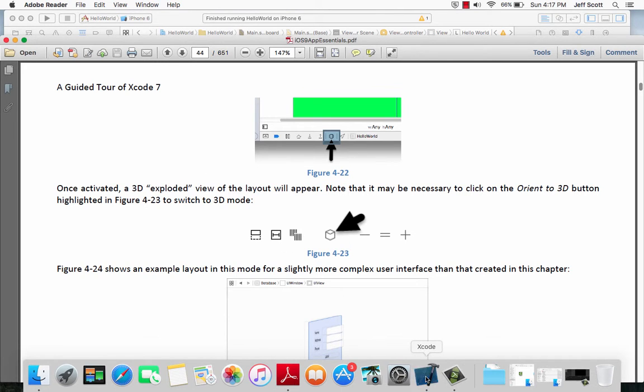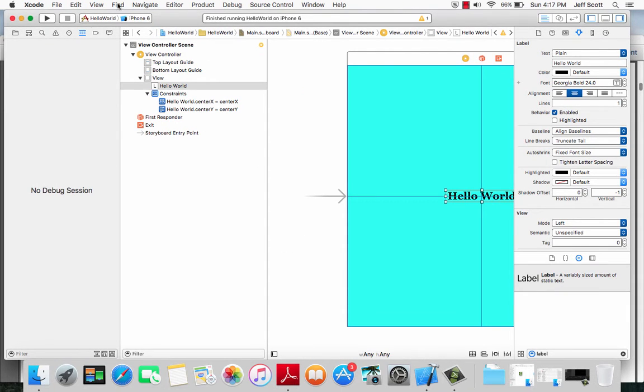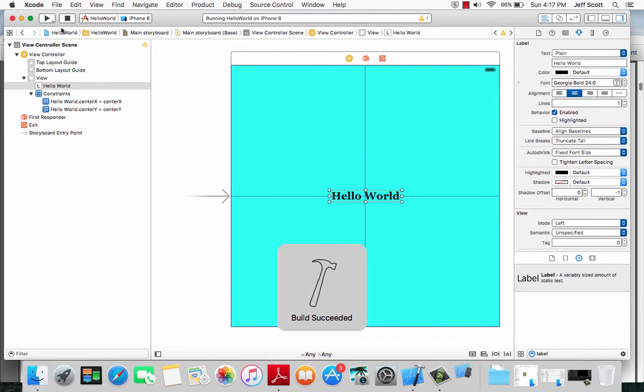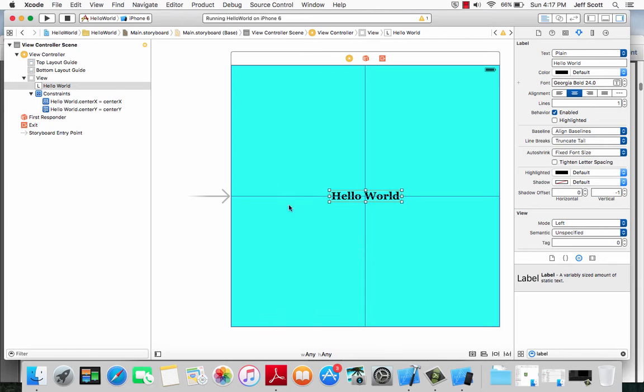So let's try it. Go back to our code. All right, we don't need this open anymore, so let's close that. Run the application. Says that it succeeded.